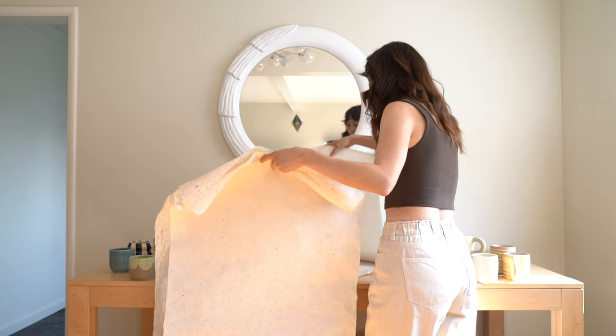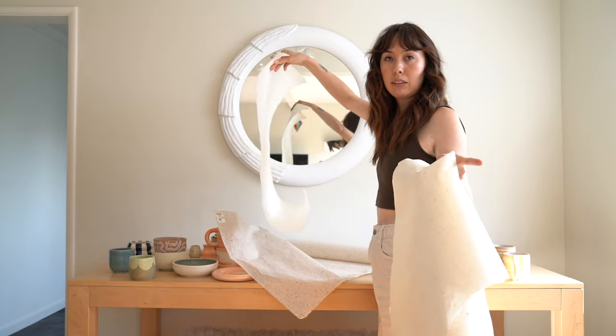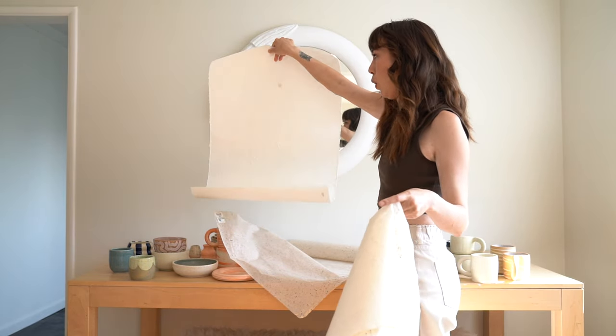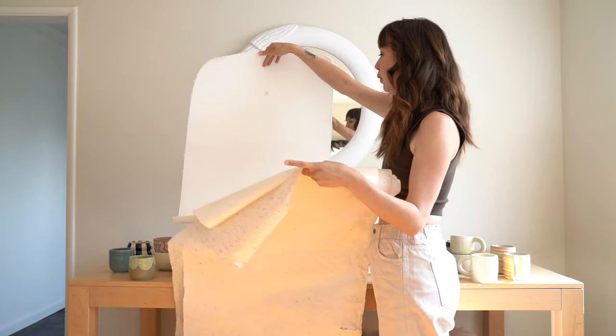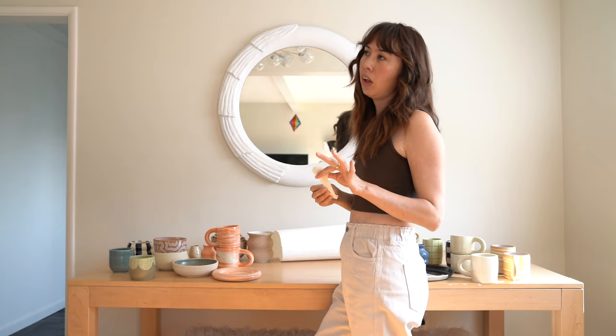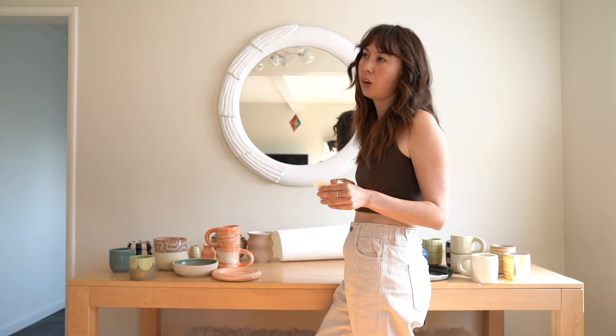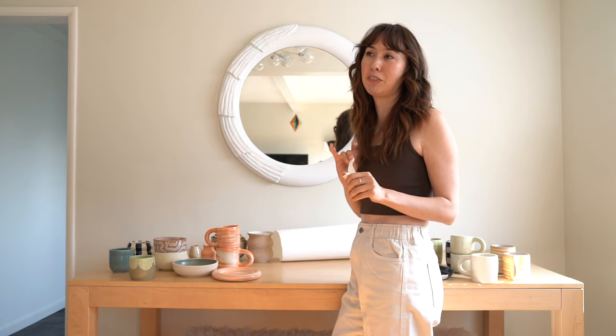We'll see. So the one I'm using for my website update is the same one as that stained one I showed you, but it's just white. I also spilled something on this one, but it's salvageable. So I usually just tape it to the wall. I have backdrop stands, but they're for full body portraits. So this is just the easiest thing for me to do.